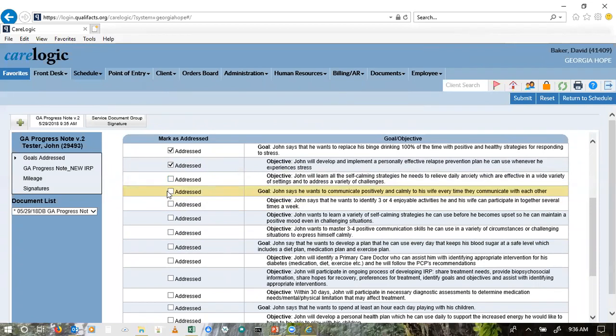Remember, before you were copying and pasting goals and objectives; now you're only selecting the goals and objectives that are addressed in this session. So if you're the CSS and you're working with the client on coming up with a relapse prevention plan, and that's what you spend the majority of your time on during this session, this is what you're going to check. So it's very cool.